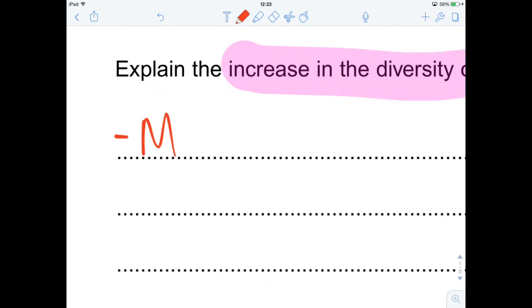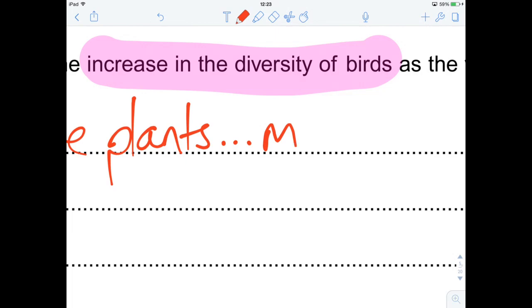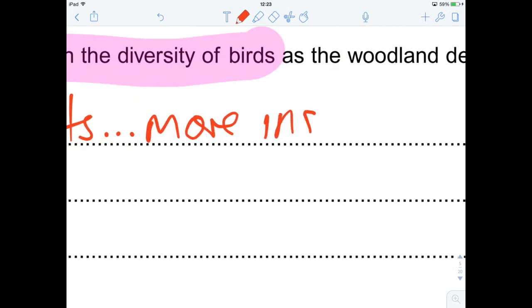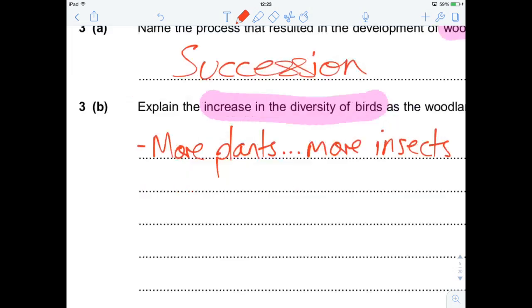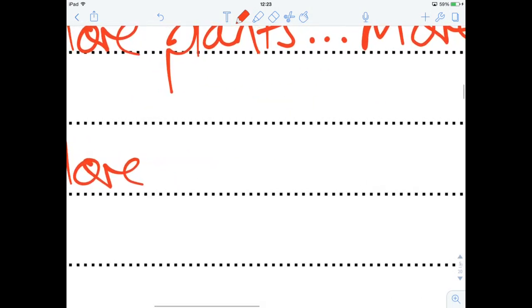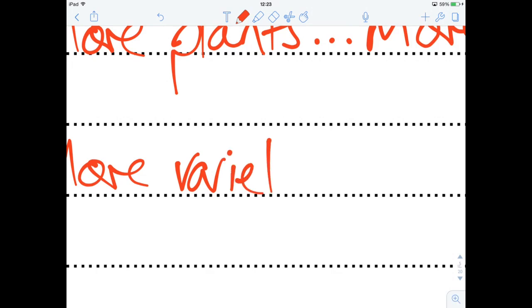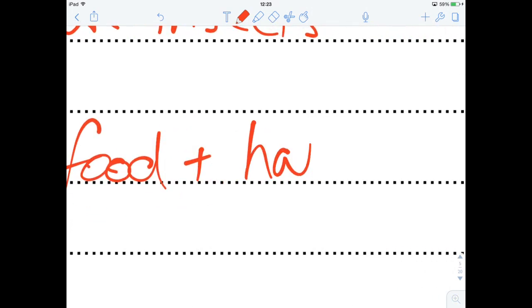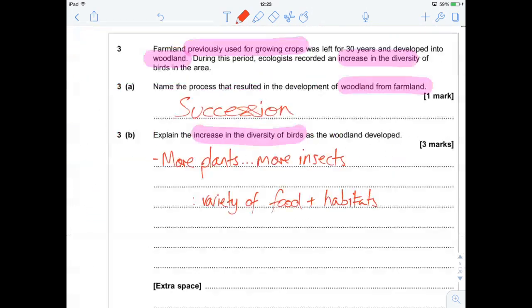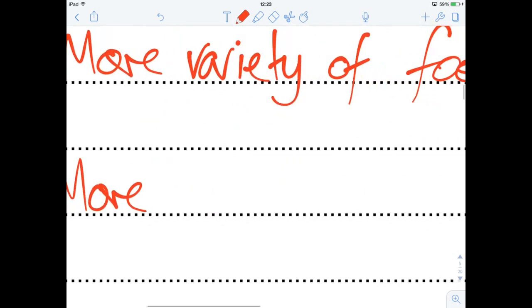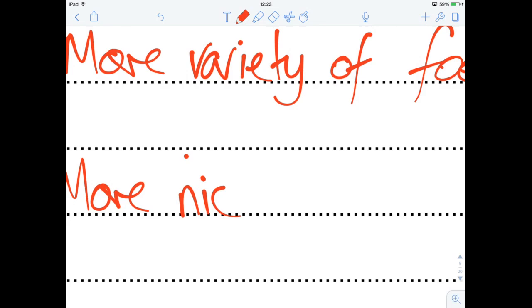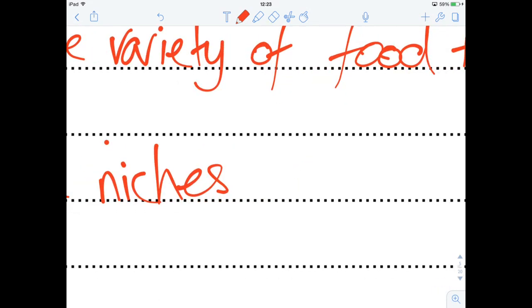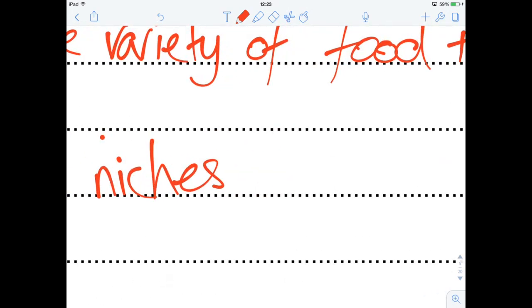So, more plants can lead to more insects. You don't have to put this insect stage in, but it's quite interesting to put it in. And basically, that means more food, or more variety of food would be a better way to put it, of food and habitats. And that means you're going to have more niches for birds to occupy. So remember that an ecological niche is the role that an organism fulfills in the ecosystem.